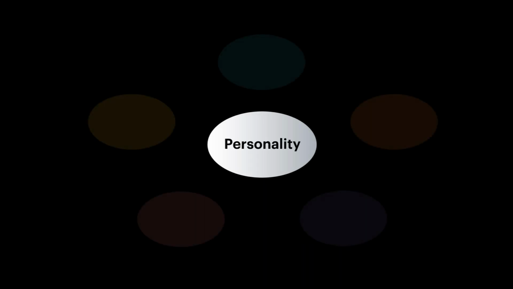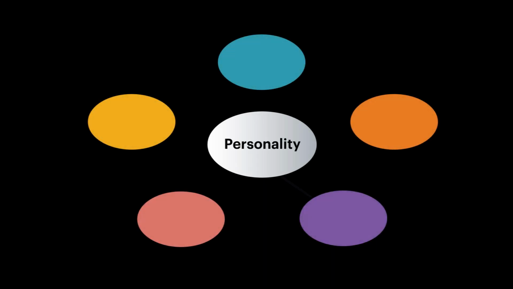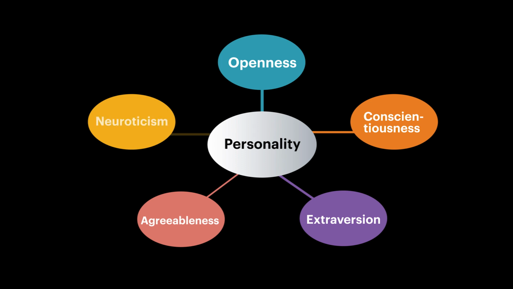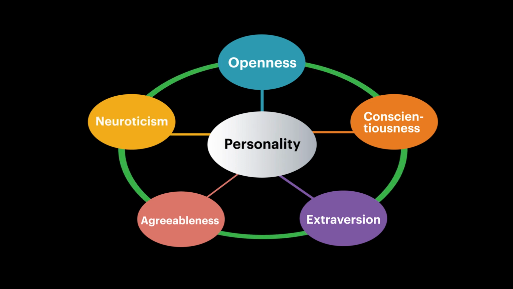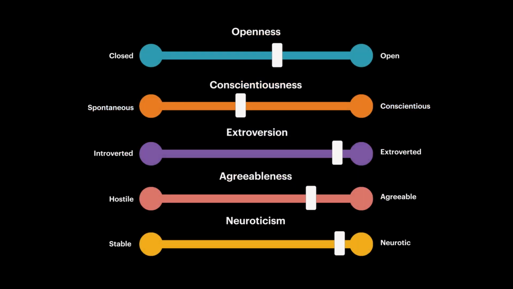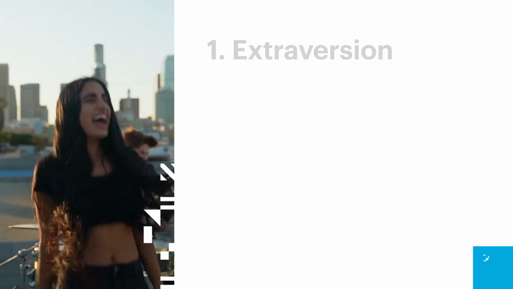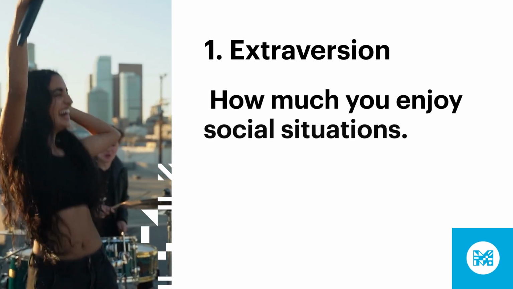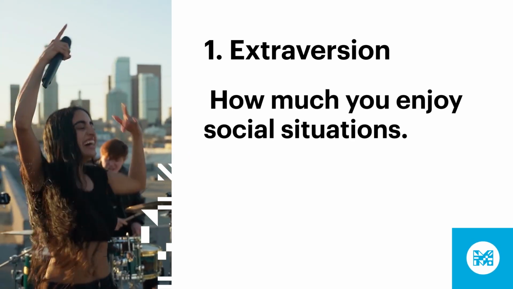The Big Five consists of, you guessed it, 5 primary personality traits. These are extroversion, openness to experience, conscientiousness, agreeableness, and neuroticism. For each trait, each individual person falls somewhere on a continuum from low to high. So let's take a look at these traits, and then we'll dive into how we might expect them to relate to language learning.